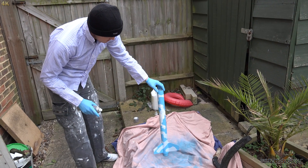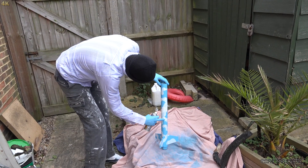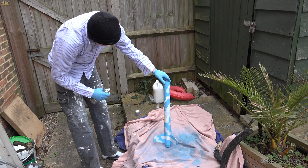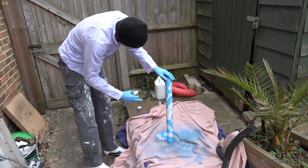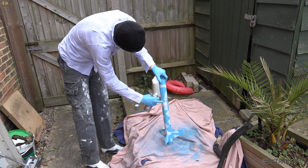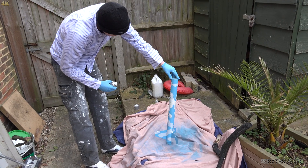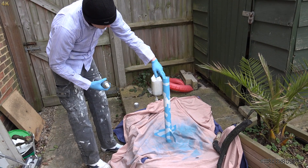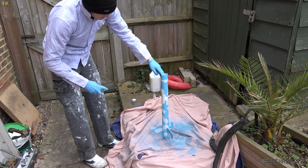Here you can see we're outside now ready to do the light grey element. We've made sure the masking tape is stuck down as best as possible at the edges to try and get some reasonably defined lines between the different colors of camouflage. The same process - except this time we're going to spray the whole thing grey, and where it's masked off will save the light blue. Away we go.